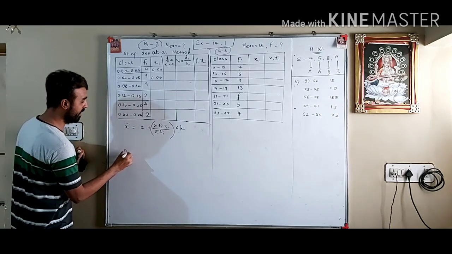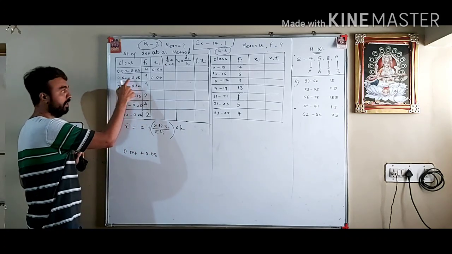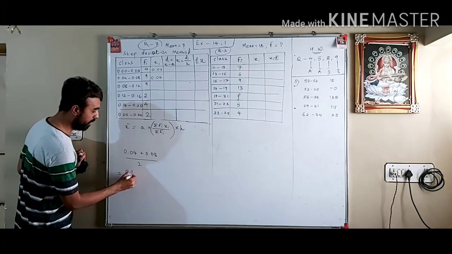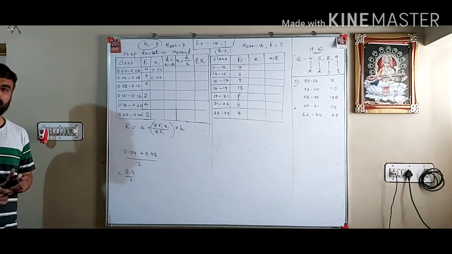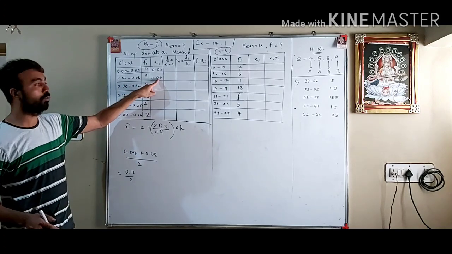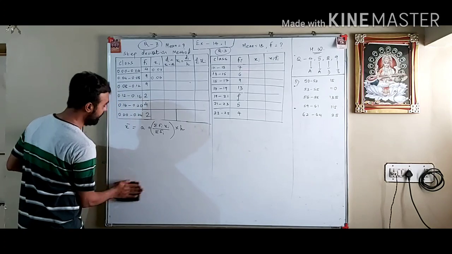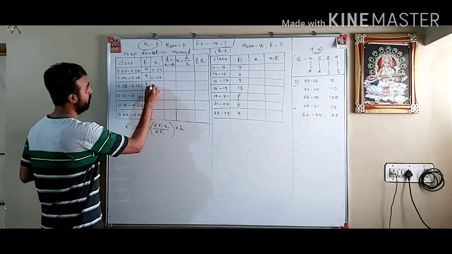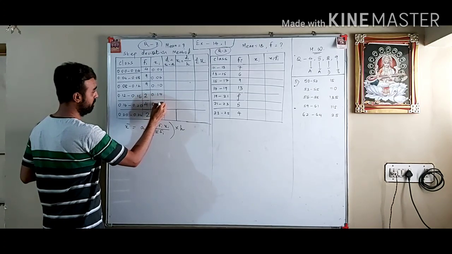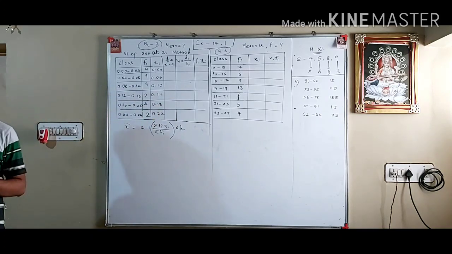Still doesn't come to you orally? I told you in the last lecture, what to do? Add both these numbers, 0.04 and 0.08, and divide by 2. If you go for addition, you add both numbers, you will get 0.12 divided by 2. And if you divide by 2, you will get 0.06. So this is how also you can find out. I'm quickly writing down all the answers now. Here you will get 0.10, 0.14, 0.18 and 0.22. So these are the Xi's.